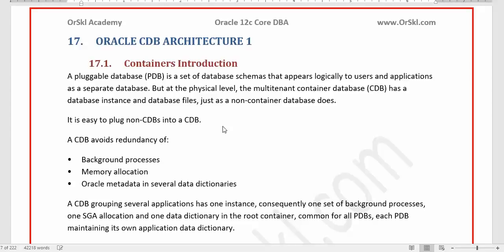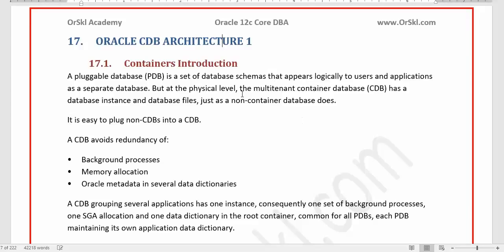The next session will completely cover the architecture overview of CDB, the additional processes involved in CDB architecture, and the additional memory processes involved in CDB architecture. These are the things that we are going to cover in this architecture part of CDB. The name is given as 1. I think I have 4 to 5 chapters, probably Oracle CDB architecture 1, 2, 3, and so on and so forth. We are going to face all of them as we keep progressing.